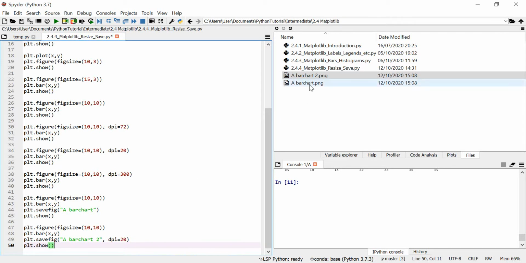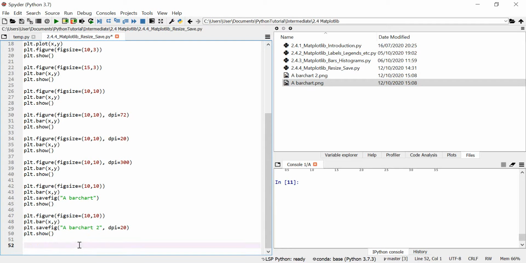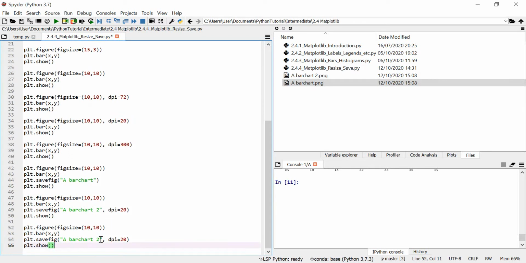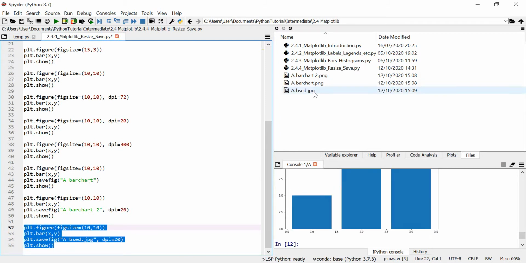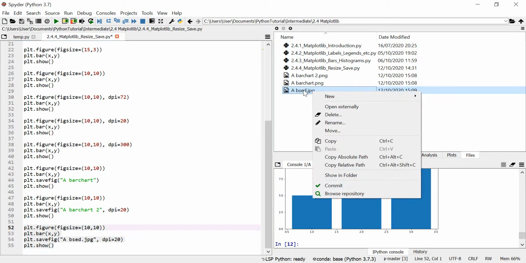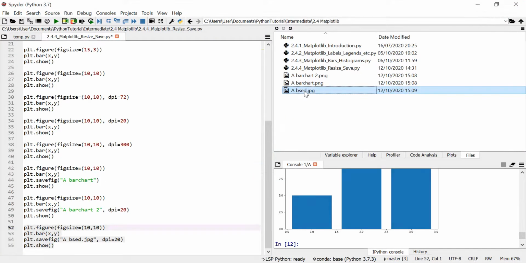Now, you might have noticed this automatically saves as PNG files. I'm not entirely sure if you can get a JPG file of this, but I'm going to try and see what happens if we save it as a JPG. So I'm going to call it bst.jpg. We'll see how that comes out. It could come out all wrong. No, it seems like it's come out as a JPG. So it looks like you can change the file type. And if that doesn't work, there's probably some way to save these figures as JPG, so don't worry so much.